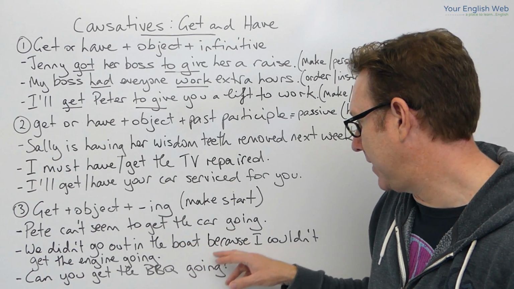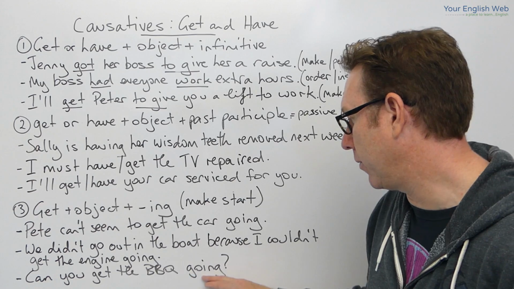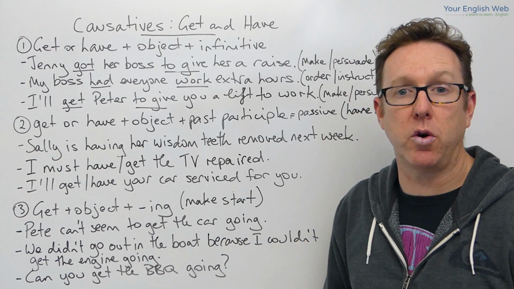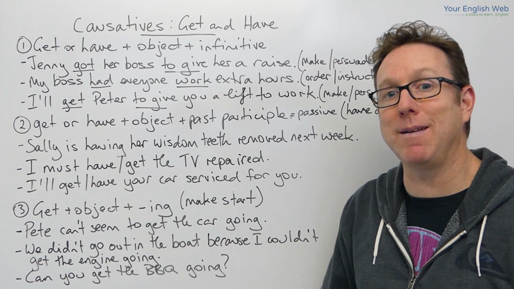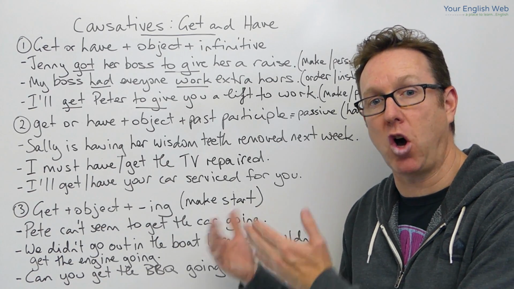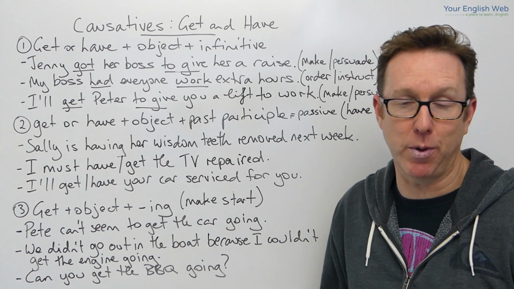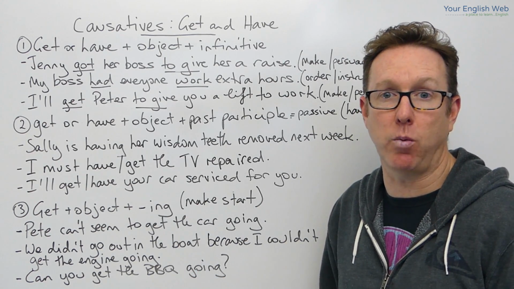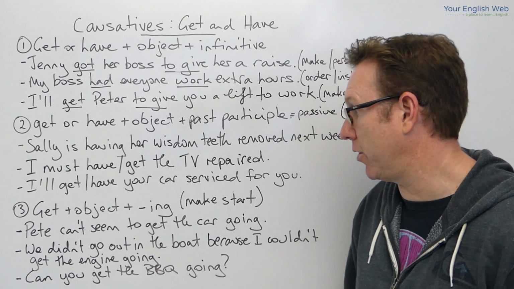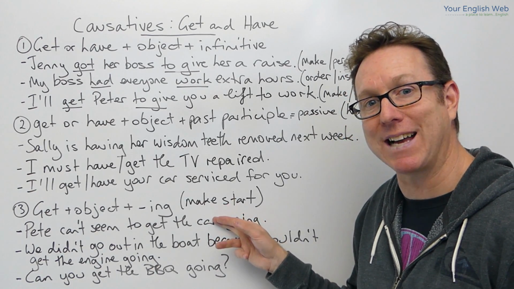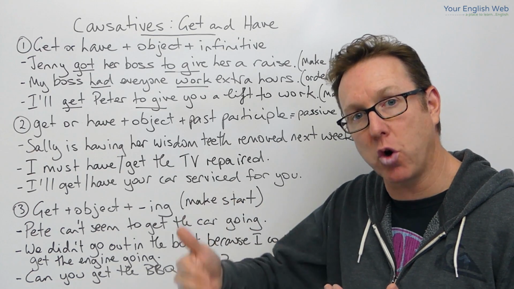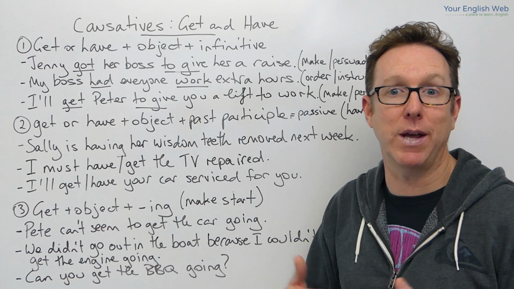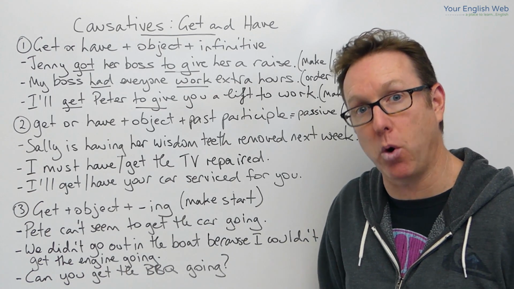Now, in all of these sentences here, I've used going, okay? But you don't necessarily need to use going. You could also say, for example, don't get Tim talking about his holidays, otherwise he won't stop. In that sense, it means also the same. Don't get him started. Don't get him to start to talk about his holidays. Don't get him talking about his holidays or he won't stop and we'll all be bored.